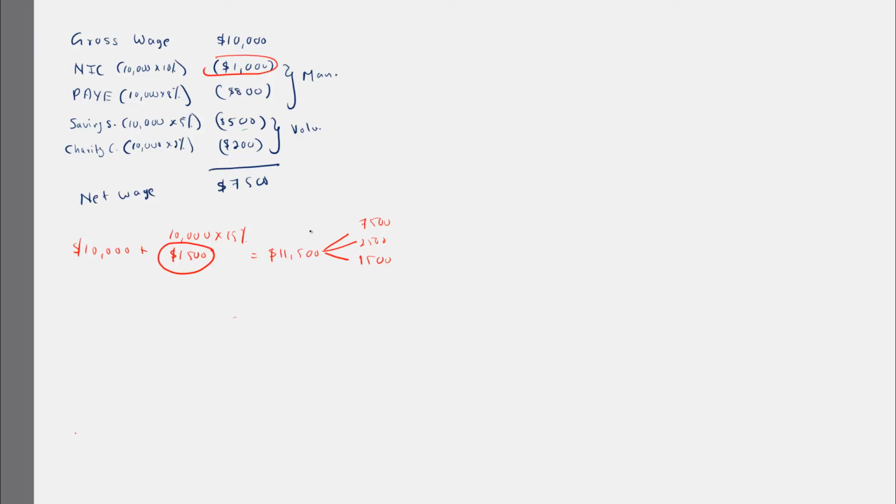Now let's see the journal entries connected with the salaries and wages. Here we calculated the salary expense. How much is that? 11,500. Then your expense increases, so it should be a debit record. What is the expense? Salary, or you can name it wage expense as well. How much is that? $11,500.